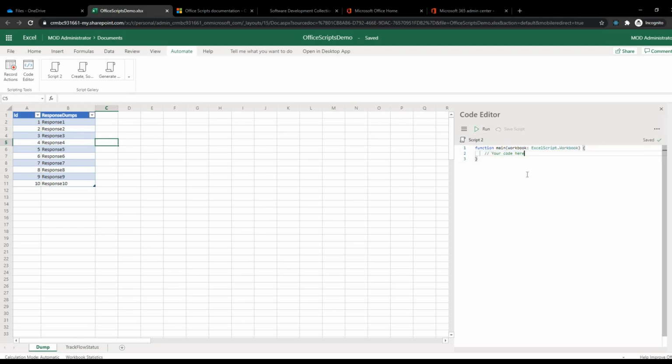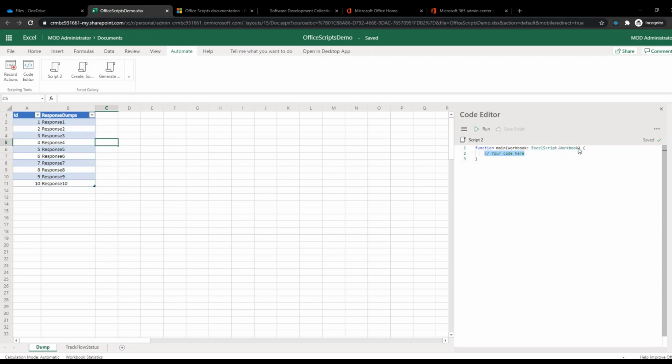This will be the workbook on which the operations inside the script will be performed. If you run this particular script inside Excel, like we are doing here, then it will take the current instance of the Excel as the workbook on which the operations will be performed. But if we are doing it from Power Automate, then we will have to send the workbook which we will be using to execute the script on. So we will look into that in a while.